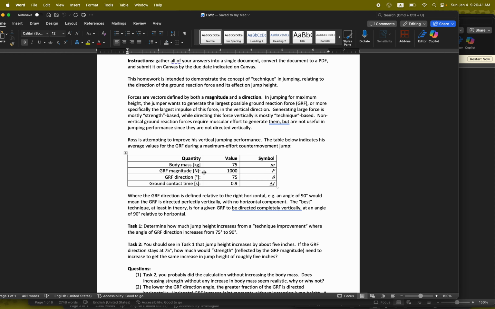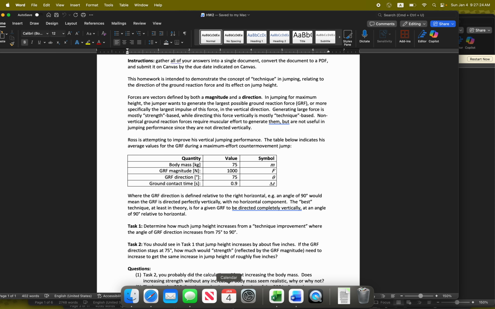Okay. Magnitude here, this is just how big is the ground reaction force. And direction, that's, as you should guess from the name, the direction of the ground reaction force. That is the angle of that force vector relative to the right horizontal. So if this angle had a value of 0, that would indicate that it points straight horizontally and has no vertical component at all. If it had, at the other extreme, an angle of 90 degrees, that would indicate that it points straight up and down and has no horizontal component whatsoever. And the prompt here will walk you through interpreting that, and if you want it to be horizontal versus wanting it to be vertical or some intermediate value here.